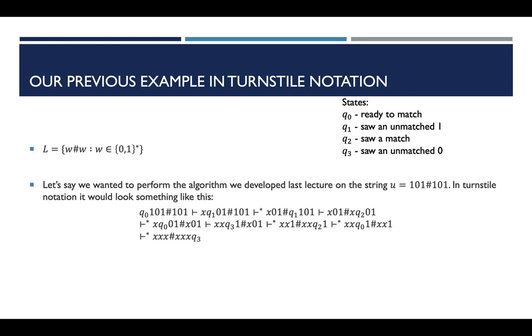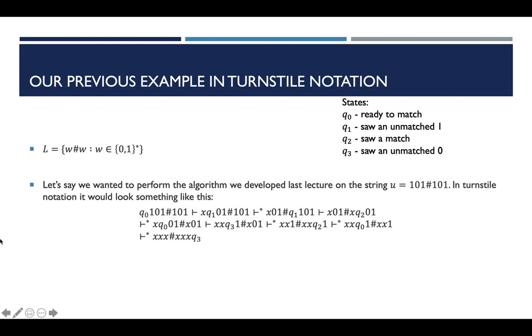If I do that, it's going to look something like this. The next time I rewind, I'm going to go all the way back until I see an X. Note that I've used the same clean star notation here. What this means is I'm effectively rewinding Q2 all the way to the beginning, and I have updated my state to Q0. The reason is because I want to be ready to match again. I want to understand what the very next symbol on the left is and appropriately match that thing.